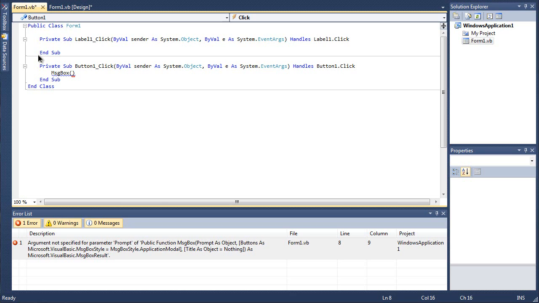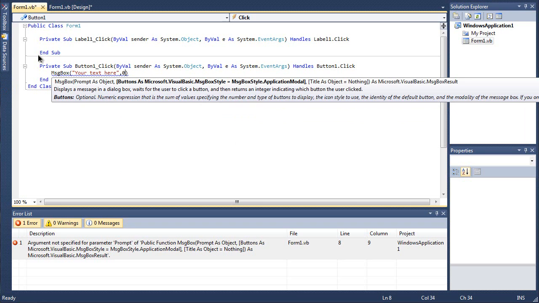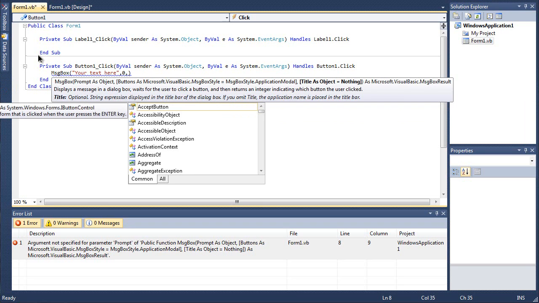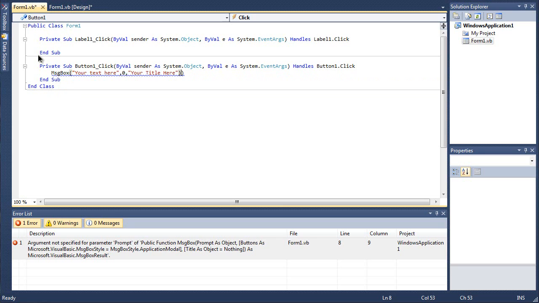It's giving me an error, so speech marks, your text here, speech mark, comma, 0, comma, speech mark, your title here, speech mark and close brackets.